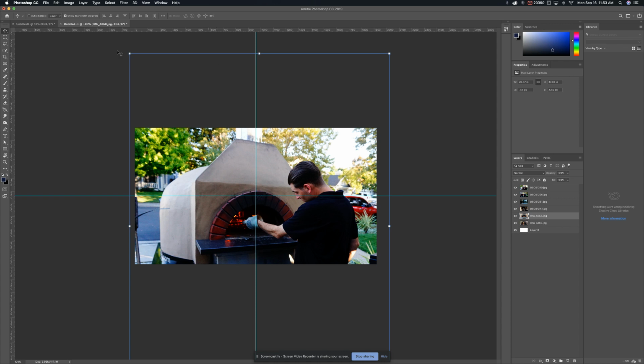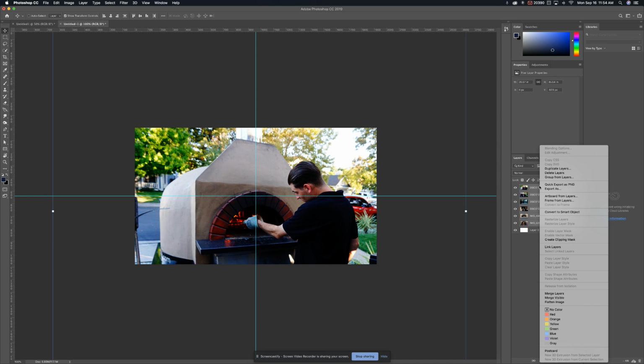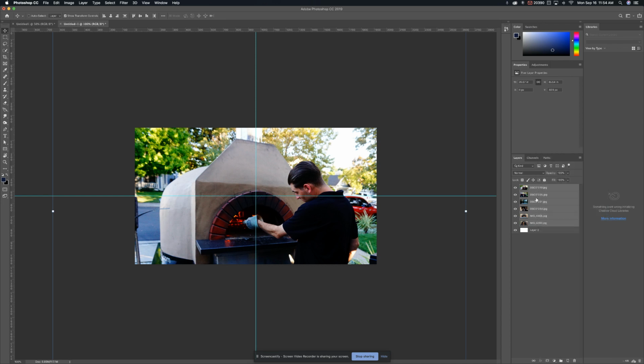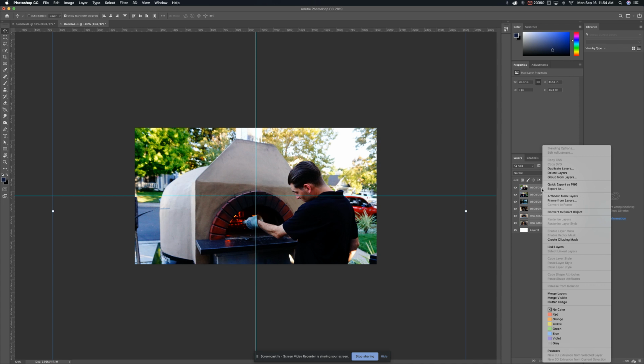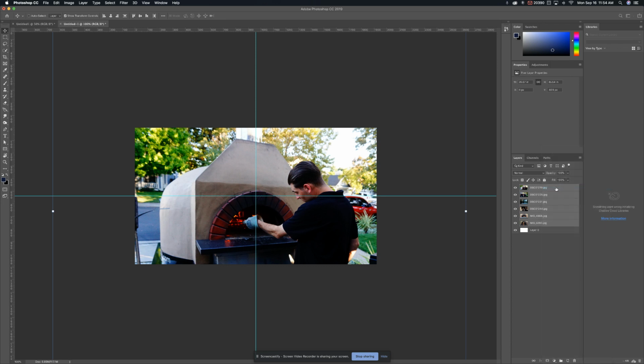Okay, so now see, we select this one. We can see the bounding box is way out here. But because we did the 1920 by 1080, it's saying that's our artboard. So grab the bottom image or the top image, doesn't matter, and then hold Shift and select the alternate. It'll select all of your images again. Now we're just going to right click, and make sure you're clicking on the name part. It does different stuff if you click on the image part. So right click, and we're going to find this Export as. Do not do Export as PNG. It's too heavy. Export as.